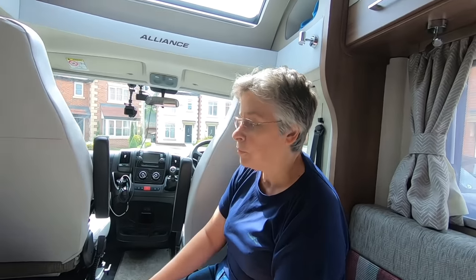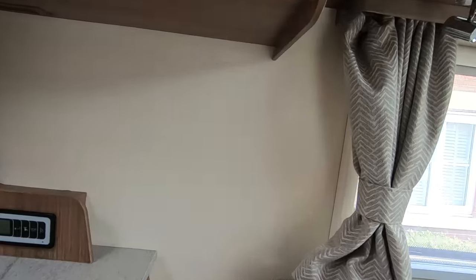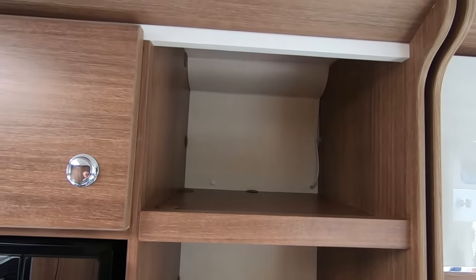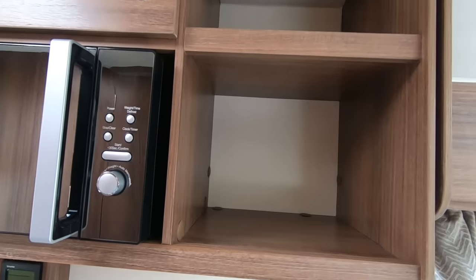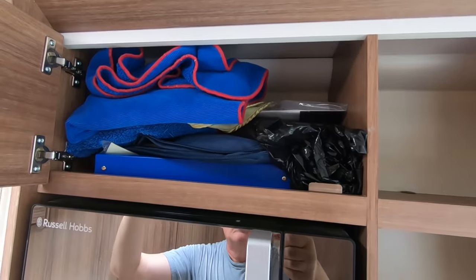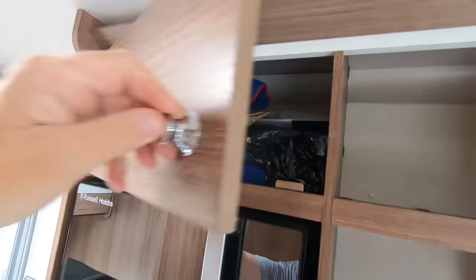I think this van's sort of filled up with my camera stuff and Poppy's stuff. I think you've got a couple of socks, haven't you? Oh, is that all? This shelf is an absolute waste of time. Every time you put something on it, it falls out. It needs a door on it. More bits and bobs in there. The documentation, a few towels.